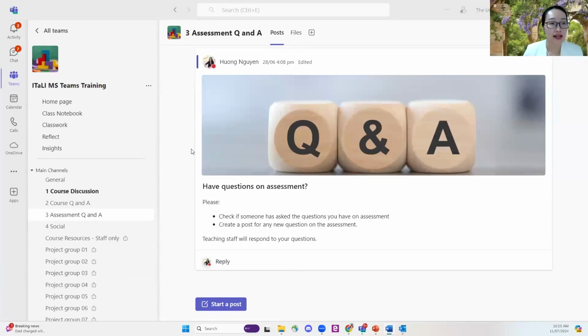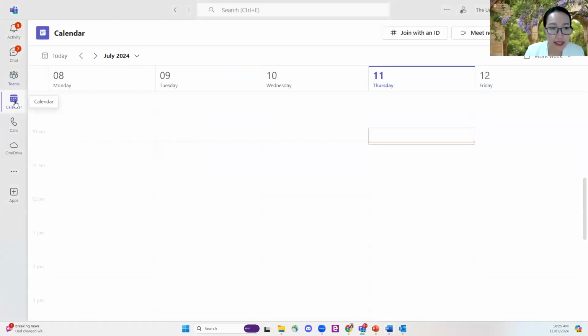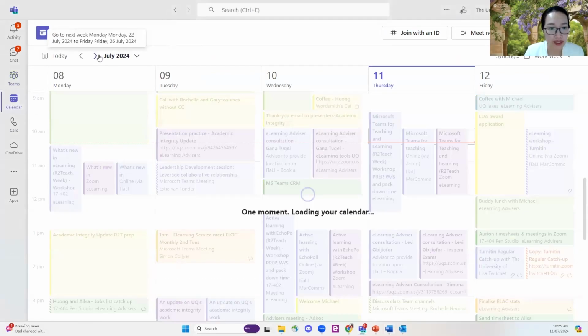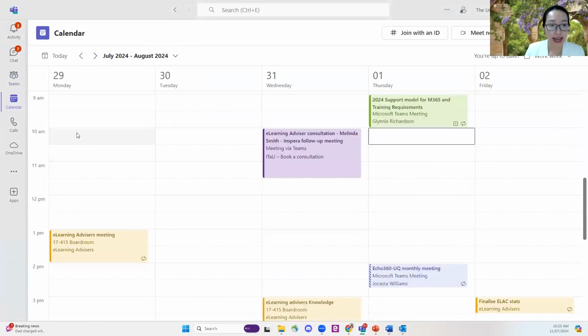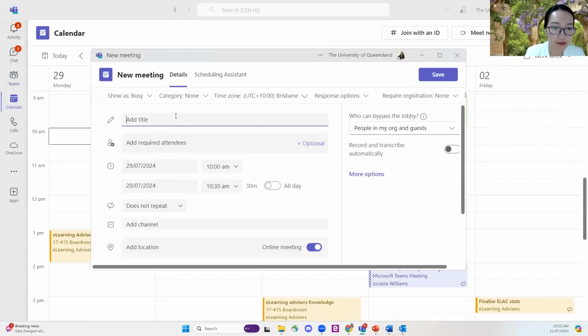Yeah. And in terms of communication, the students can create the calendar invite. So in Teams, can you see that? We have the calendar here. So they can practice creating the meeting. Let me move to the next week to see if I have a better calendar here. So the student can click on a space here, and then at the title, first group meeting, Group meeting one, and then I would add the attendee.